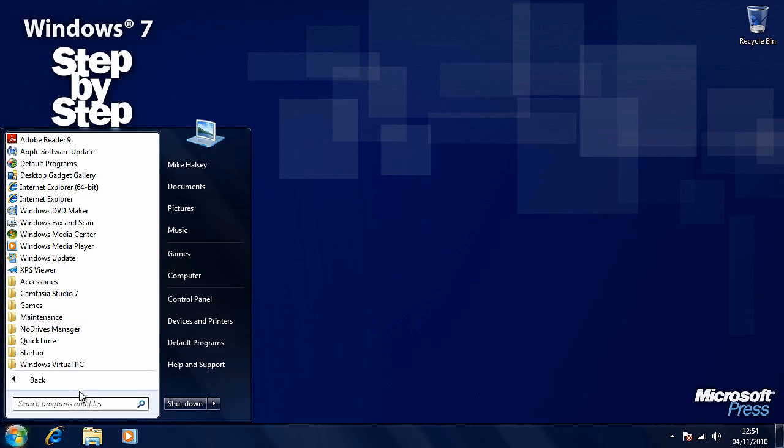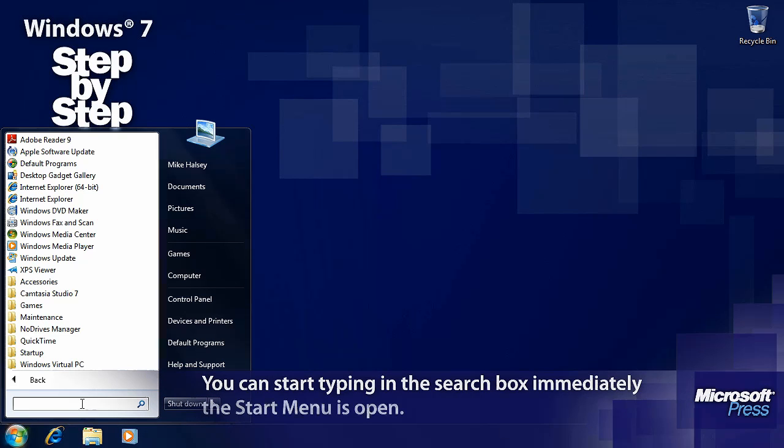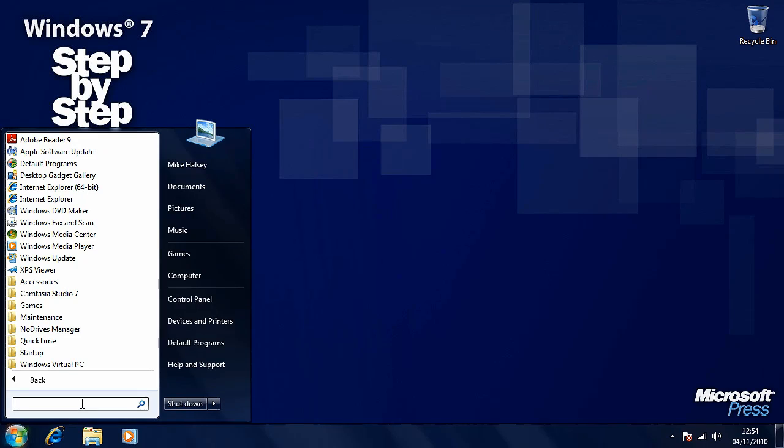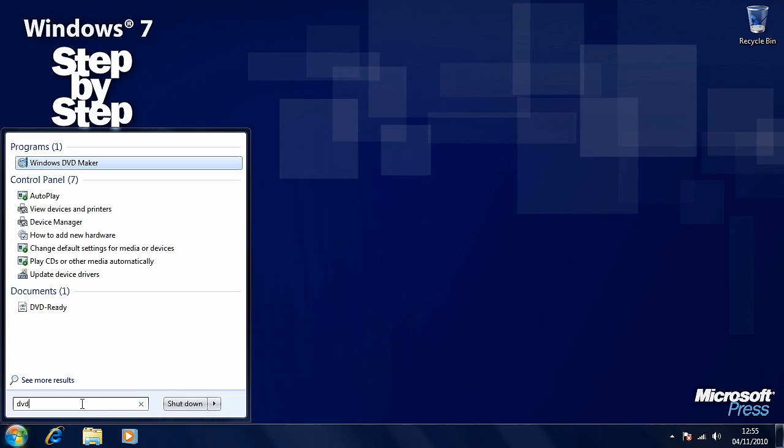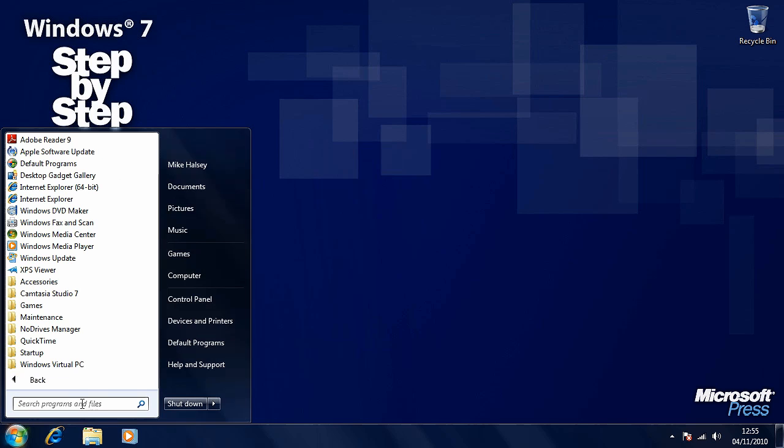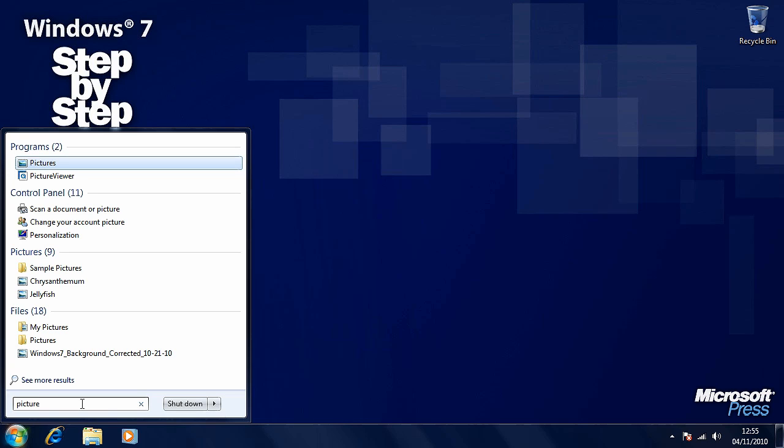At the bottom of the start menu on the left hand side is a search box. By default the focus is taken to this search box when you press the start button, and here you can type anything to search for any program that you want, but it's really rather clever. Let's say we want to search for DVDs. Almost immediately you can see a list of programs and Windows features has appeared associated with DVDs. Here we've got Windows DVD Maker in programs, but you'll also see items appearing that don't have DVD in the title but that are associated in some way with DVDs. If we want to search for picture, we can see all sorts of options here associated with pictures, as well as things named specifically with pictures in the title.